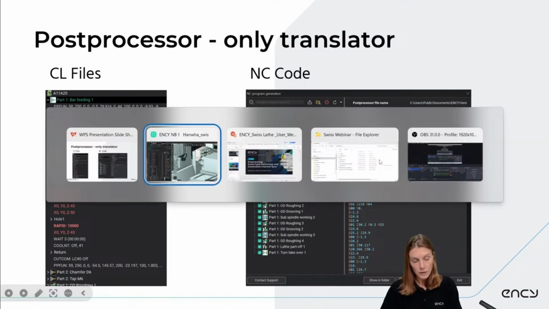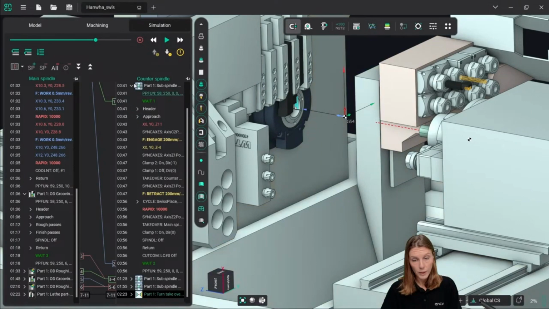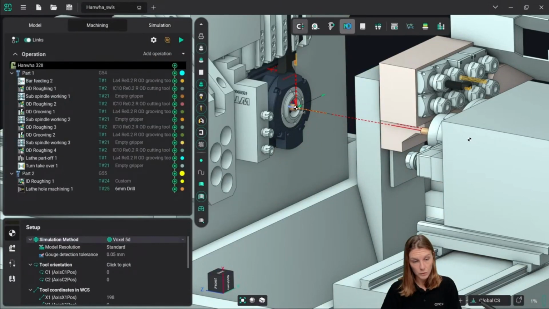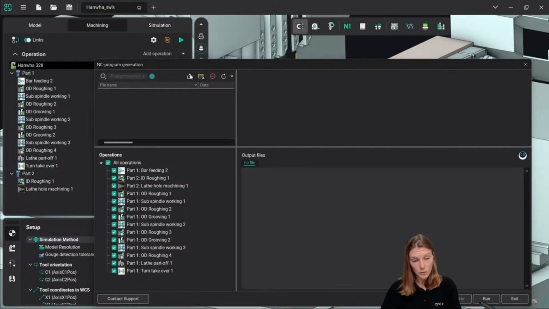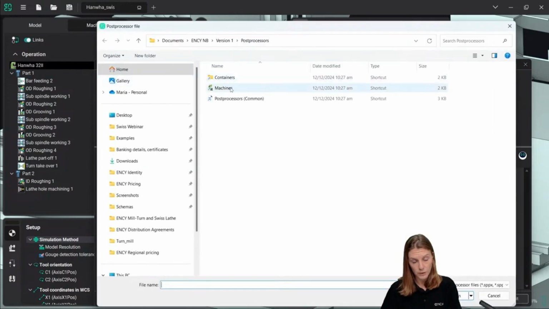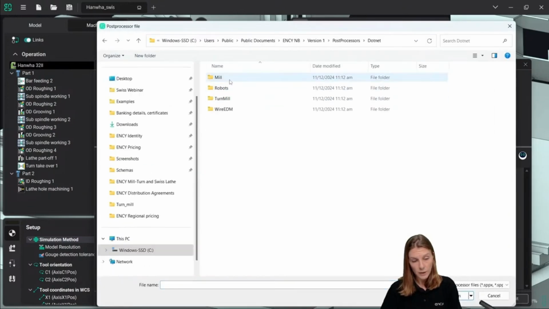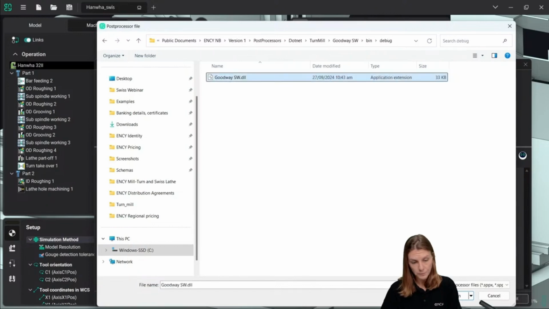In ENCY installation kit, we have some postprocessor for Swiss lathe machines. You can find them if you install your ENCY version, and they're available here in this format.